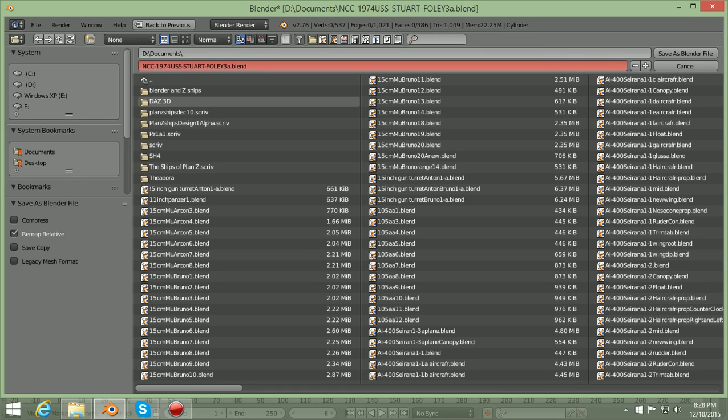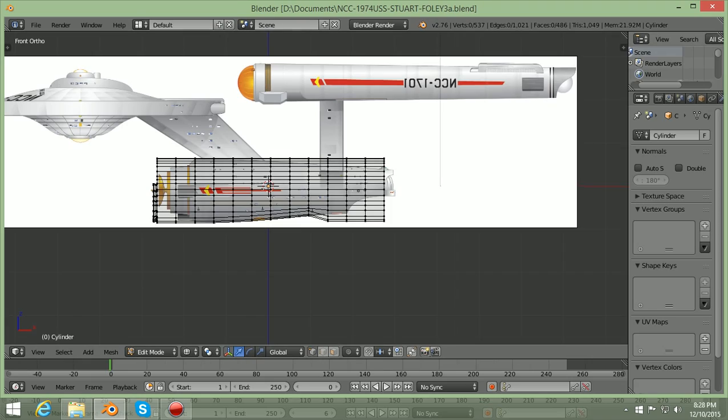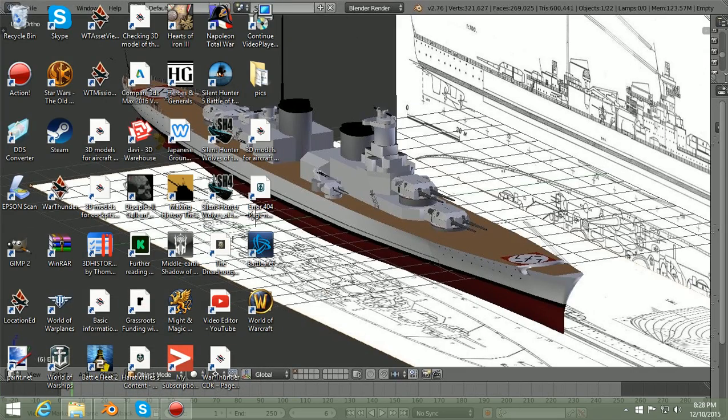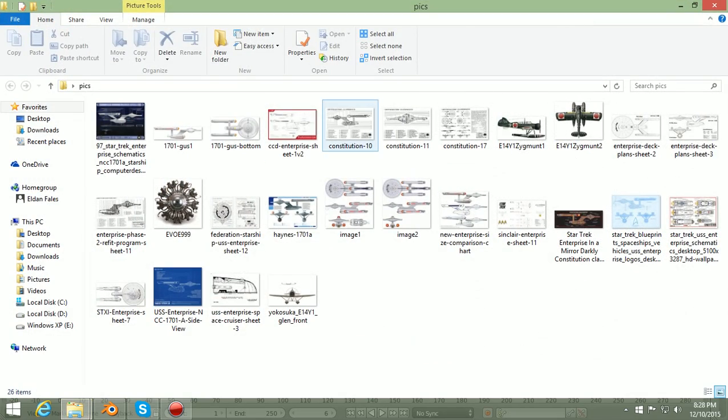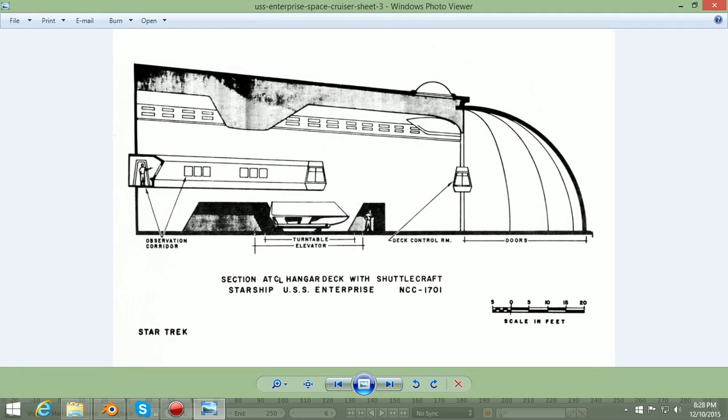save this again, save it as we got it saved as 3. Okay, let's go back into my picks here. And I thought I had an actual dreadnought picture here somewhere. Another nice one we could kind of use is we actually have this, but that doesn't show the outside of the ship. That's kind of an internal shot. It's got a good scale on the feet for the doors and stuff though.